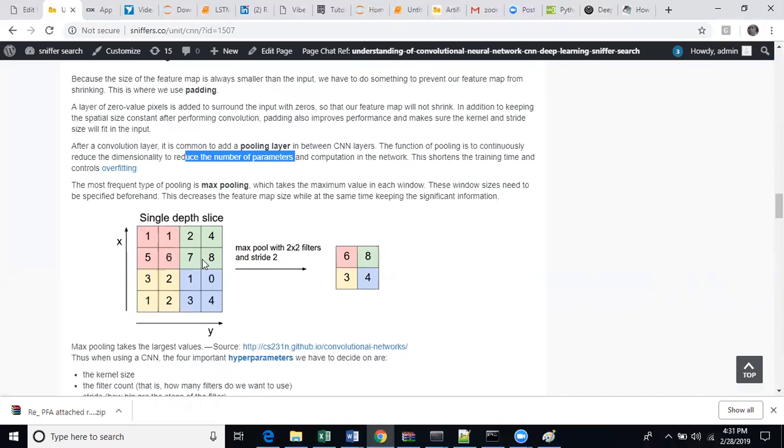What does max pooling mean? See, it is the most frequent type of pooling. What is the maximum term here? 6, right? So this is 6. In this square, the maximum value is 8, right? So the 8 is put here. Similarly, for the next it comes 3, and for the next, 4. So this is the concept of max pooling. It takes the highest value from the square. So we use 2 by 2 filters to take the maximum value from each 2 by 2 matrix.